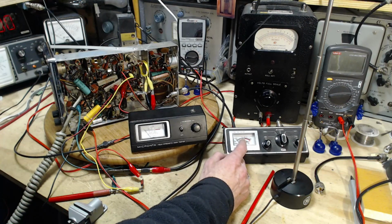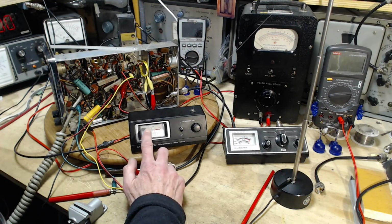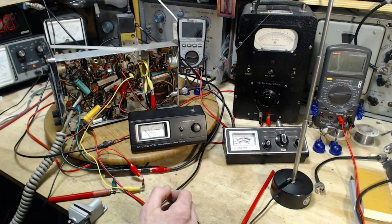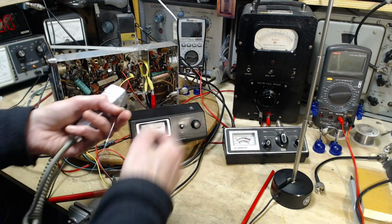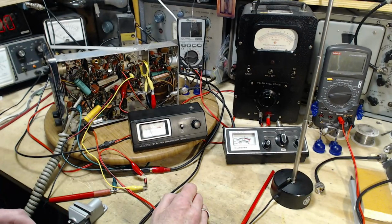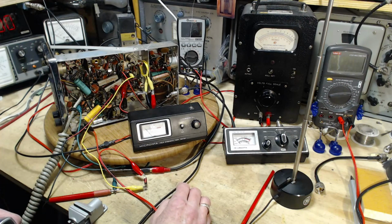So this was 1.5. And this guy, what number did he come up to? 2.5 on the SWR scale, field strength. Yeah, it just says 1, 2, 3, 4, 5. So using the field strength scale, 3. But again, 3 doesn't mean anything. Let's pull the antenna out of here. Let's fool around and get used to this thing. Nobody's home. That's my new favorite phrase. 3. I'm sorry, looking at the wrong scale. Yeah, 3 on the bottom.